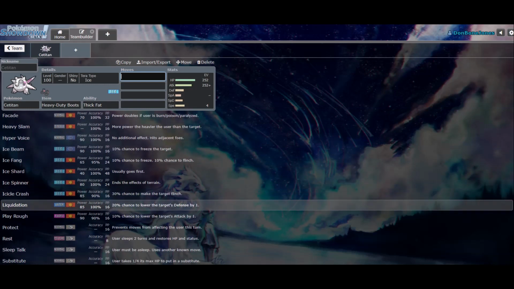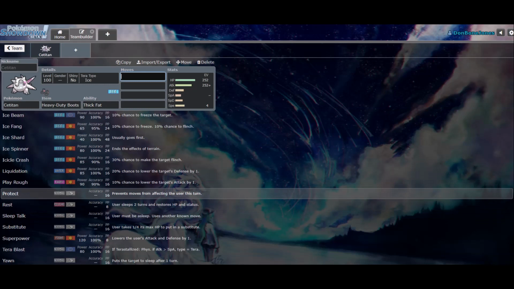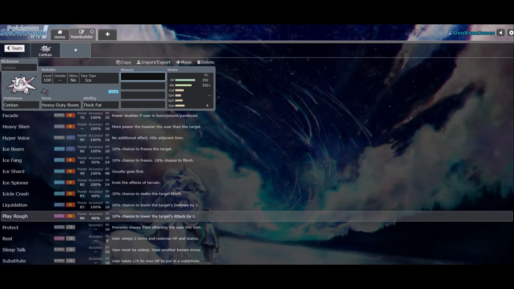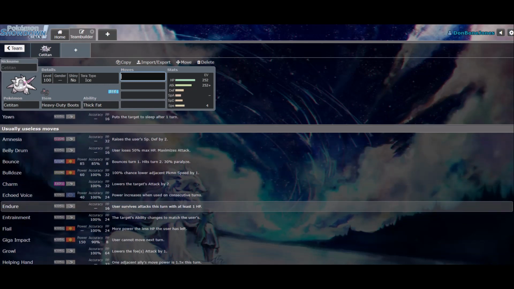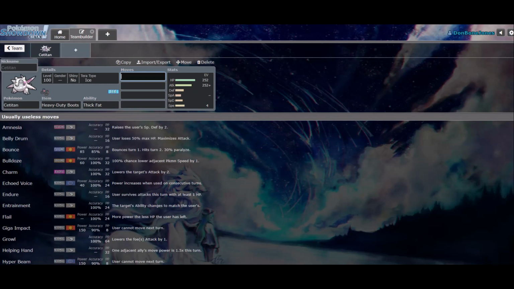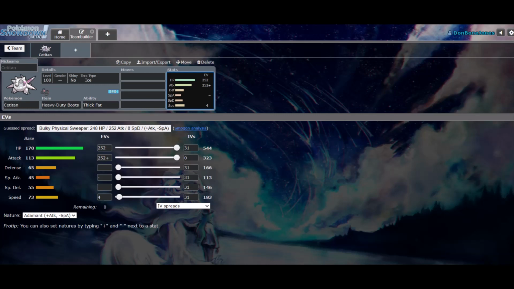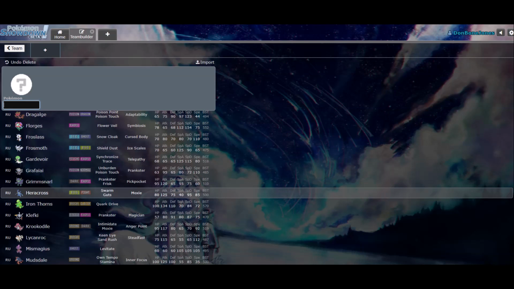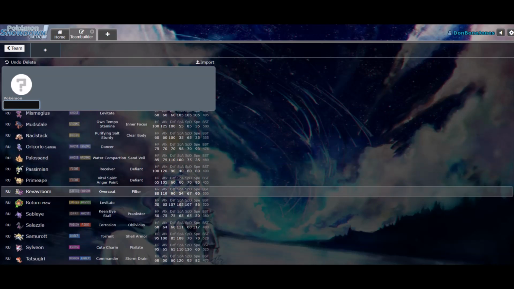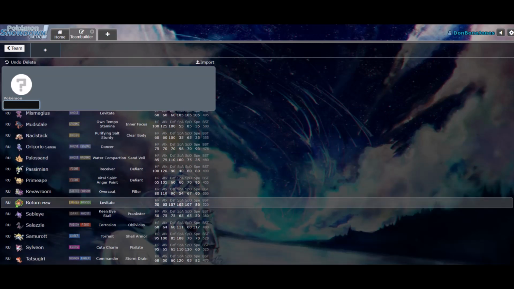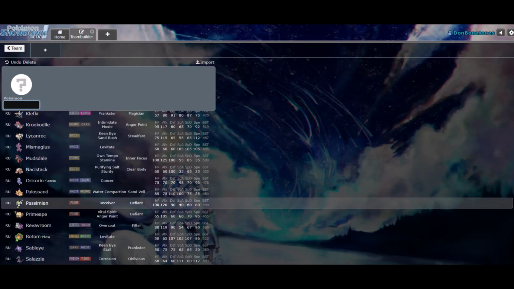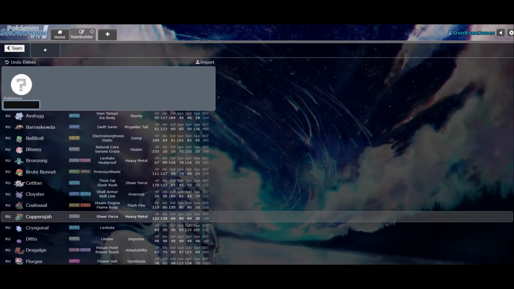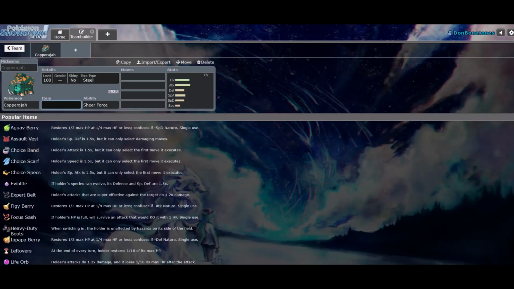Oh, it gets body press, but its phys def is trash. Doesn't get any boosting options. Unfortunate. I can just like become unkillable. That's cool. The same. Okay. Build around the dangerous nose.